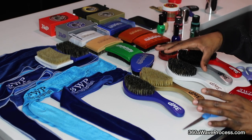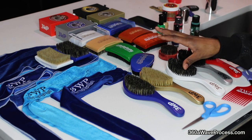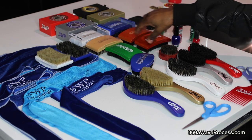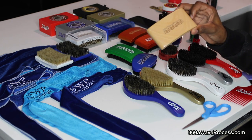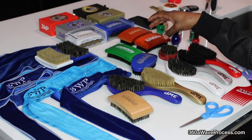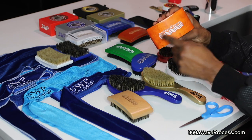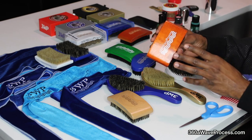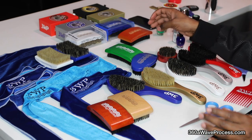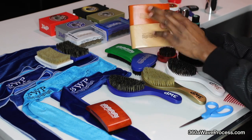Our next tip revolves around fixing chip paint on your brush. I know this is a problem with brushes that have a painted color on them. That's why I made an effort to bring out these wood grain 3WP brushes — it's wood, so it's not going to chip like that; it's not a layer of paint. I also brought out the fiery orange edition, which is wood grain 2. This one has a painted logo. My logos are pretty wear resistant, but sometimes logos wear on these, so I can't say they're wear proof.